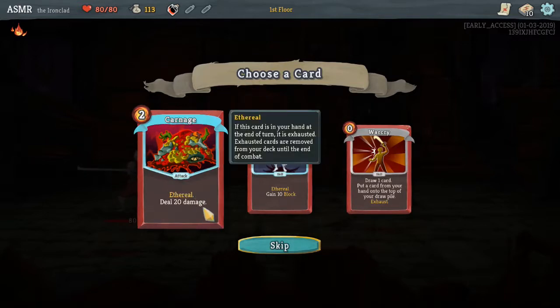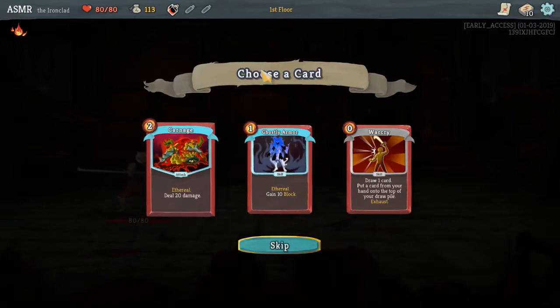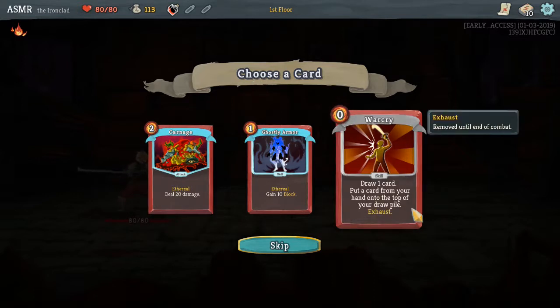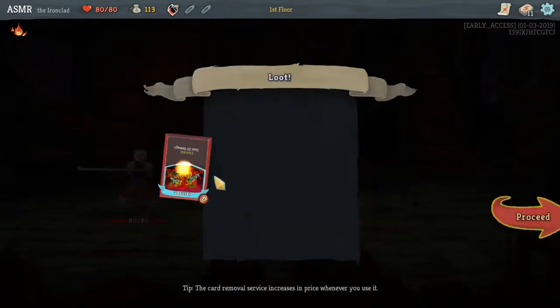Ethereal, deal 20 damage. I think I'm gonna go with Carnage. Draw one card, put a card from your hand onto the top of your draw pile. No, I'm gonna go with Ethereal.